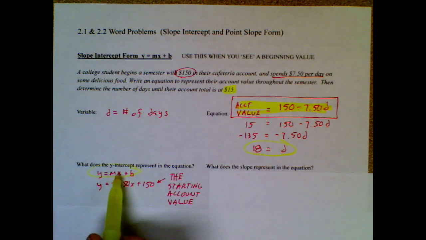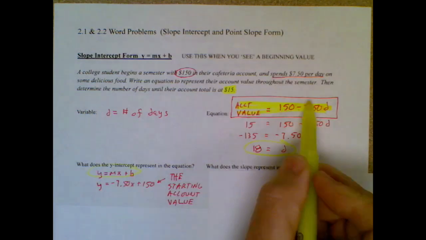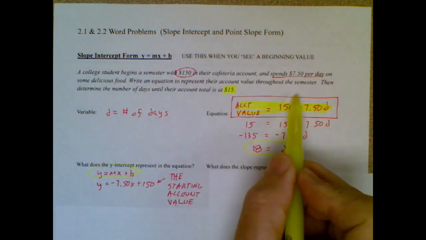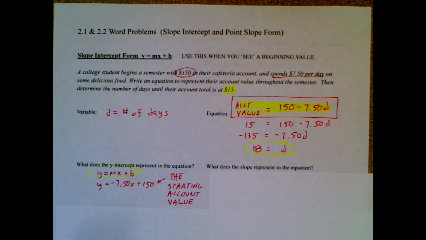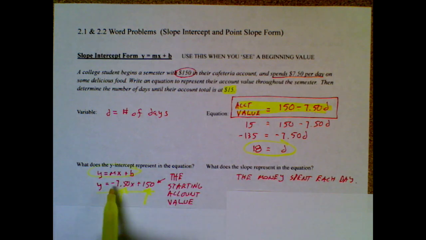We're used to having the variable term first and then the term without the variable. When we did our equation up here, we had kind of reversed the order, which is totally fine. But now if I take this and rewrite it, my brain easily sees the slope and it easily sees the y-intercept. In this case, the y-intercept of 150 represents the amount of money we started with. And then you would see that the slope, the negative 7.5, is the money that we spend each day.